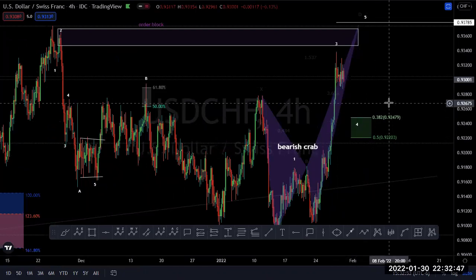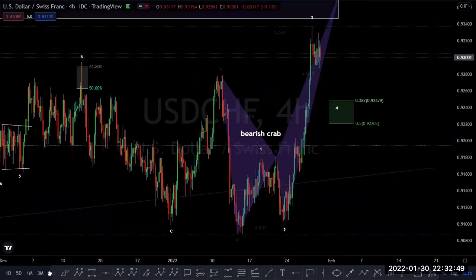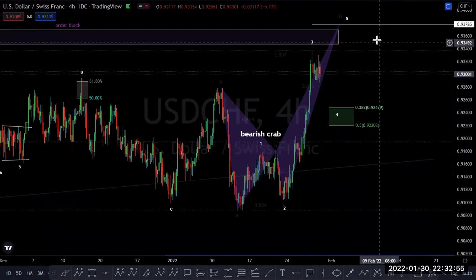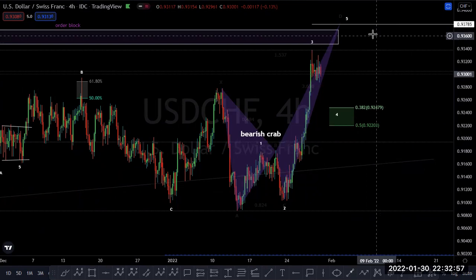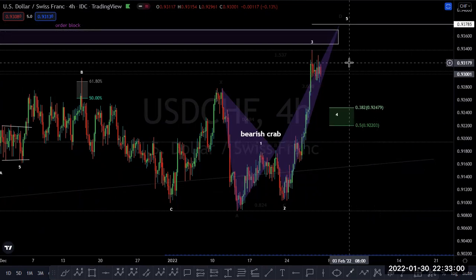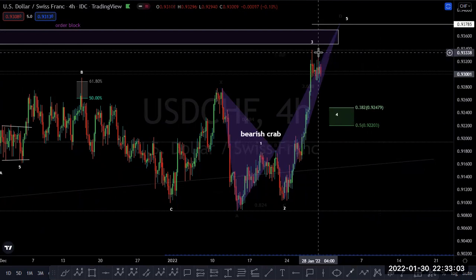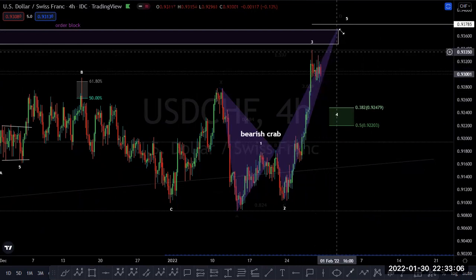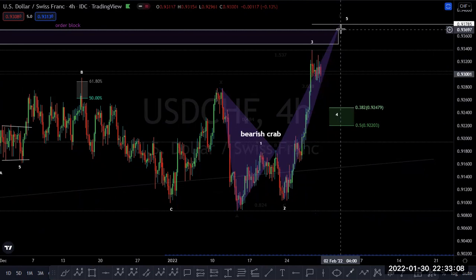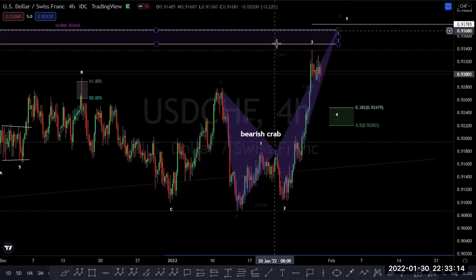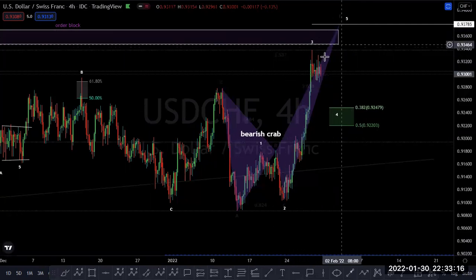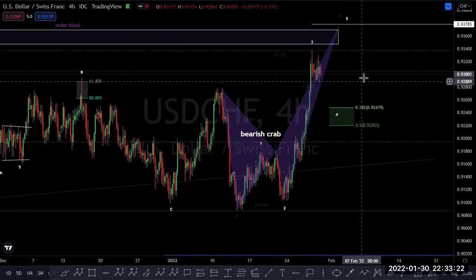Okay, so this pattern is called bearish crab. So for the pattern to complete, we need to see 0.93, 0.937 78 area. And for that to happen, this move will give us correction and one more push up for it to complete. Or maybe it may reverse within this zone. We have 2 targets, 1 and 2. Any of them can play out. Okay. So now, what am I trying to say?